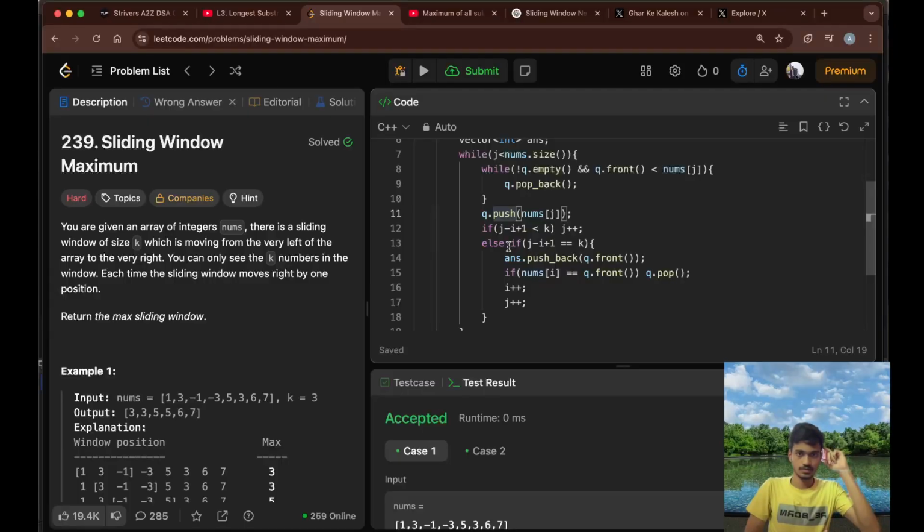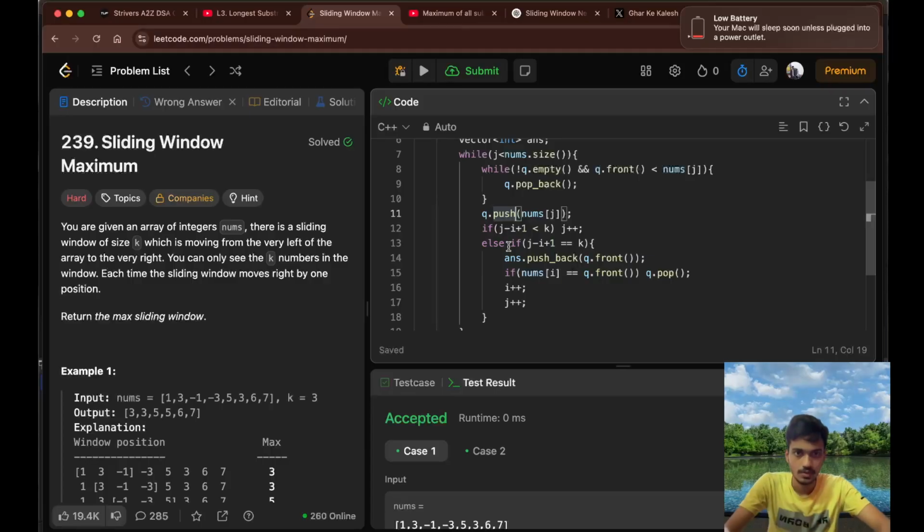Then j plus plus. Since our j is greater than q.front, so pop elements from the back. Let's call it back, because the small elements are from the back.